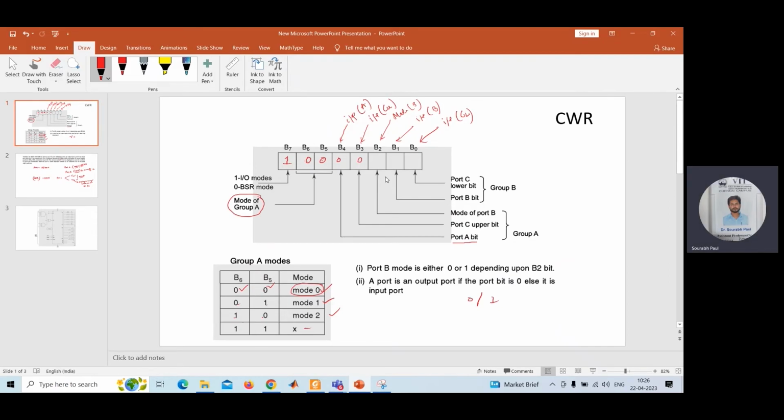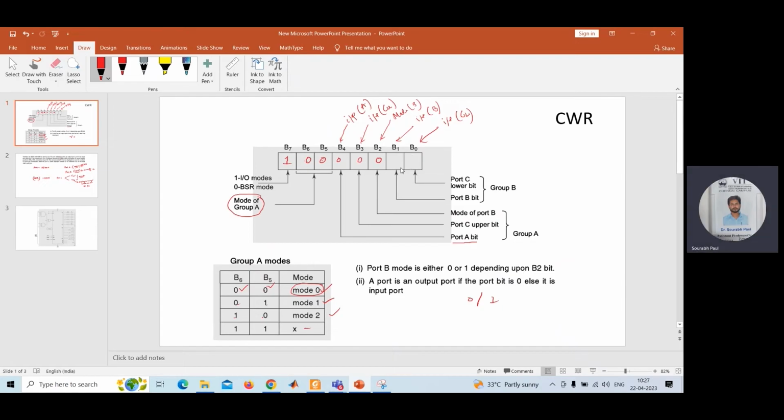Now come to the next field, the B2 field. The B2 field decides the mode of port B. As I already told, in this mode 0 problem, LEDs and switches are connected, so definitely it will be working in mode 0 only. So you need to give 0 here.